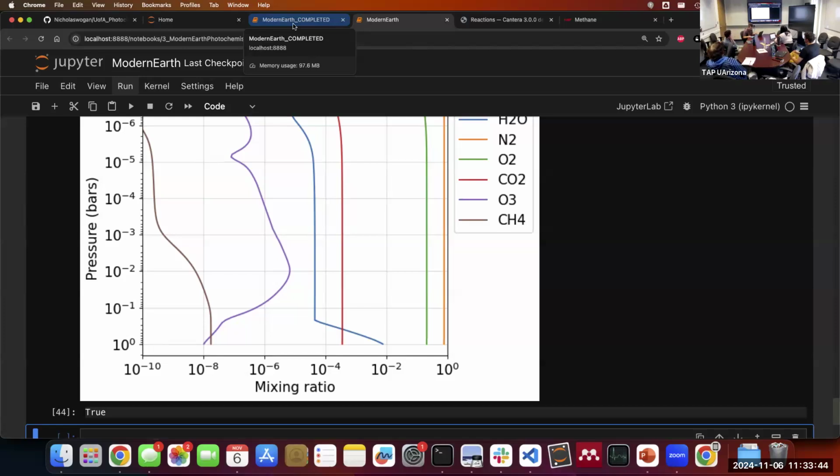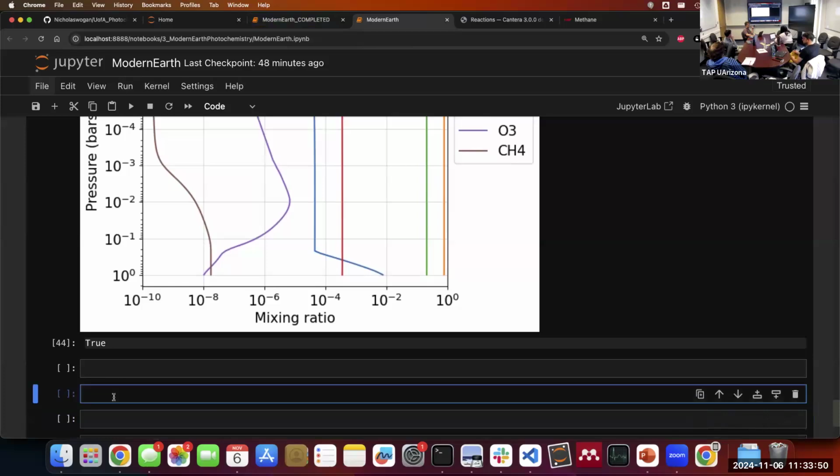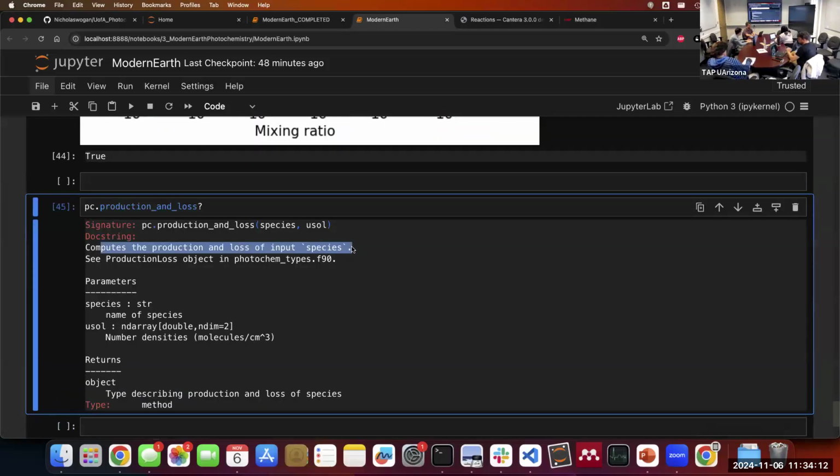One other thing to mention before we take a break is that you may be interested in why methane is destroyed or why ozone is created. Like what's actually happening in the model. And to access that, there's this function, production and loss. And it computes the production and loss of input species.